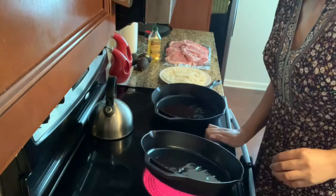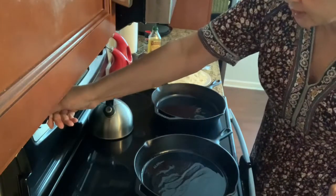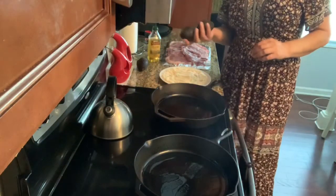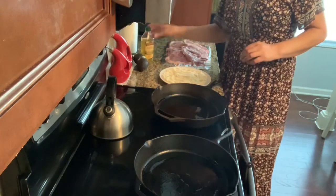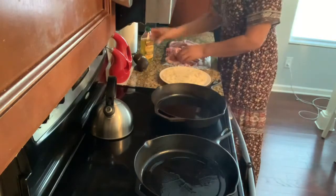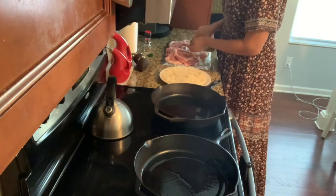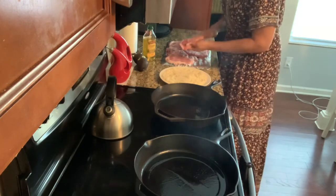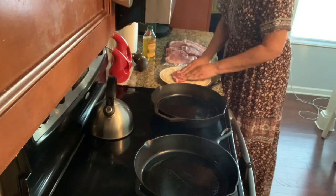So I'm gonna have boiled potatoes. I think I might wanna turn it down a little bit. And then I'm going to have some avocados with it too. All right, let's see. Let's pour a little bit of oil. I use my hands. That's the best tools that you can ever use. Use the hands. Then you do like this.